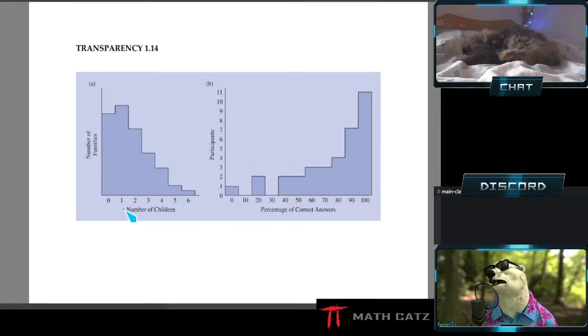It's more common to have 0, 1, 2 children. Or I can have a negative skew where I look at a test and how many people got a certain percentage of correct answers, depending on the test, of course. Maybe it was a super easy test. A lot of people got 100%, and fewer got nothing.